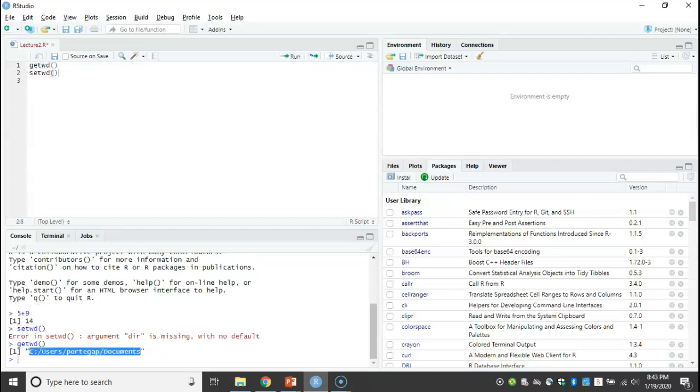I don't want documents to be my working directory. I want to be in the desktop, and there's gonna be a folder. Remember that you need to change this for backslashes in order to correct this, like a mistake when you are reading Windows.